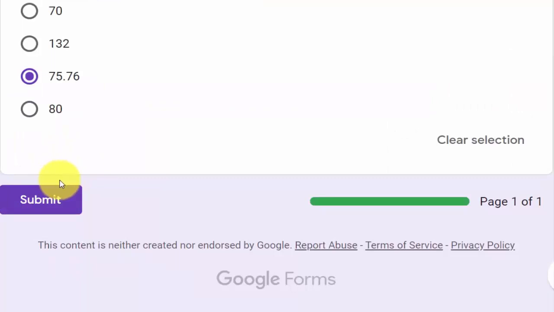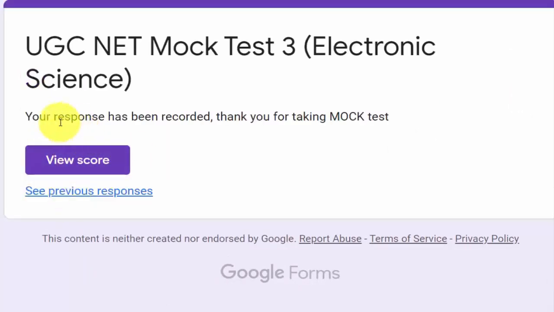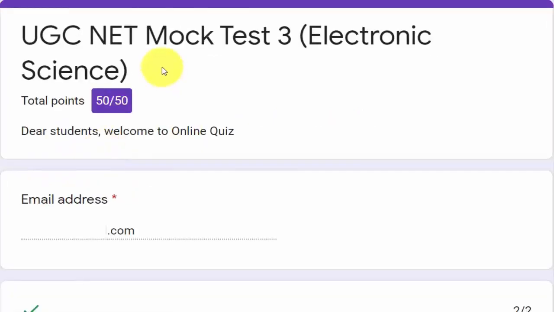So upon finishing the test, what you have to do is click on submit. Once you have clicked on submit, you have to click on view score, so that you will get the actual score. Which question is correct, which question is wrong, you will come to know. Since I have framed the mock test and have taken the mock test, my score is 50 out of 50. So this is how you can take the mock test. Keep taking the mock test, improve yourself. Don't get stressed or demotivated upon taking the mock test, if you are scoring fewer marks.